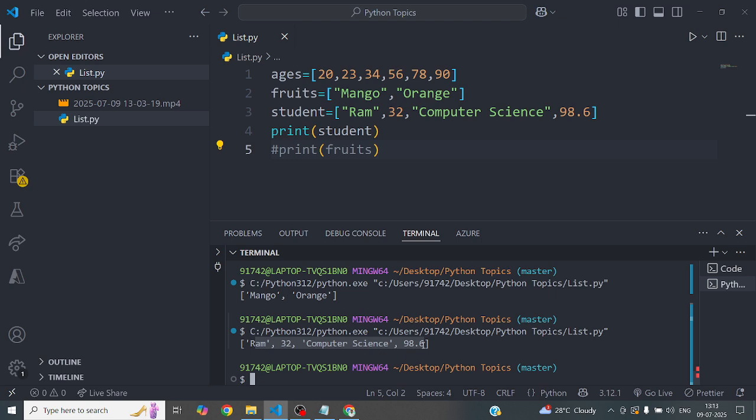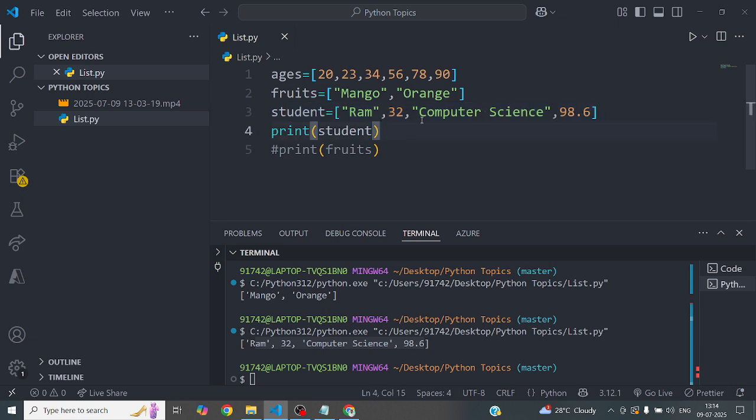We can add values to the list like integer, string, float. You can see this is a float, this is a string, this is an integer. No error, so we can provide it. We can easily use it.